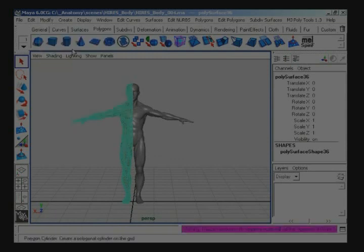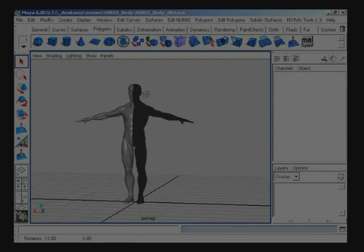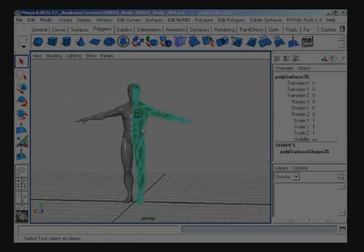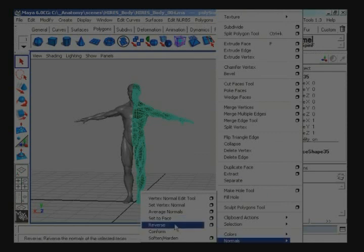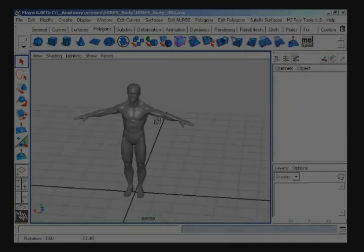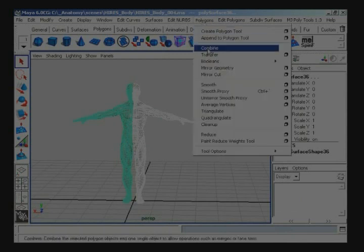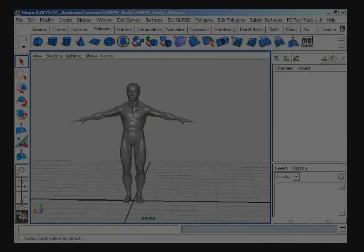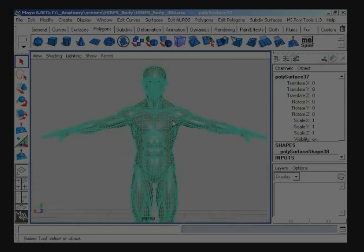And then freeze transformations. Okay, let's look at it with no two-sided lighting on. See, that's all black there. You want to go to Edit Polygons, Reverse Normals. So now everything is facing outwards, before it wasn't. Combine the two sides together. So now it's all one mesh.